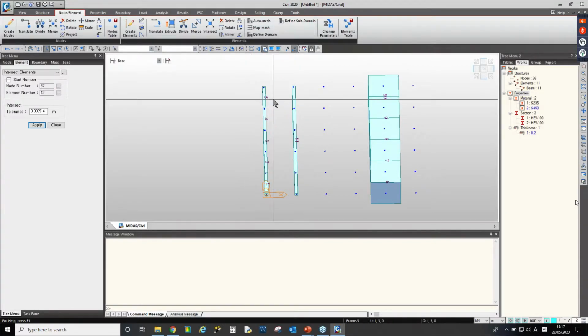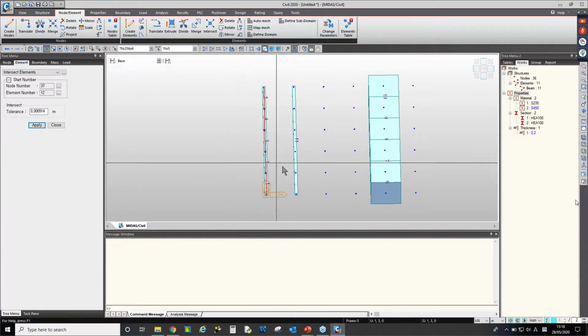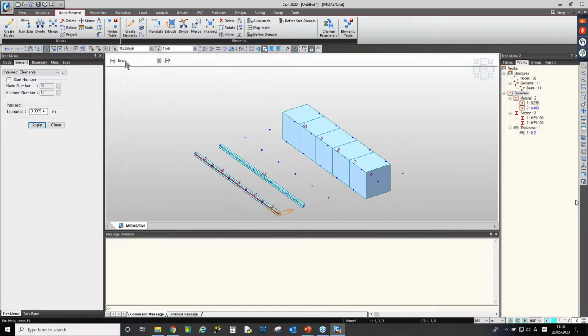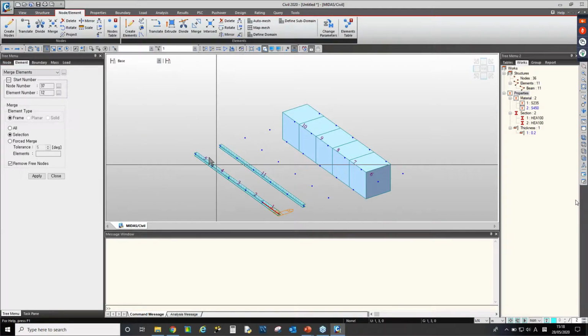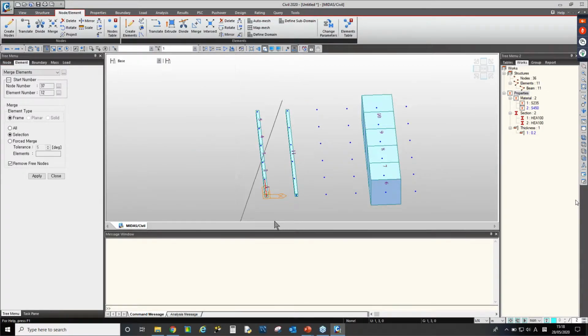Sorry, I'm not sure what is wrong with this function. Let me try again. Let me merge this element. Now it is 1 element without removing the node.